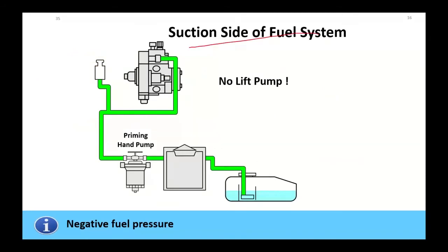All right, like I mentioned before, in the Duramax, we're going to use that garrotor pump to actually draw fuel from the tank through the FICM on the earlier ones, through our fuel filter assembly up underneath the hood. Had a priming pump on it. That pump was in there. If you did replace this fuel filter, do not attempt to start the engine unless you can't pump that pump no more.